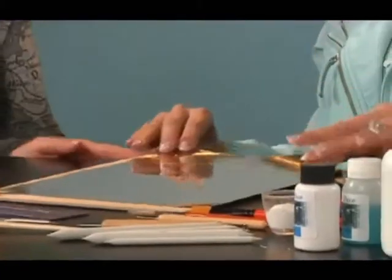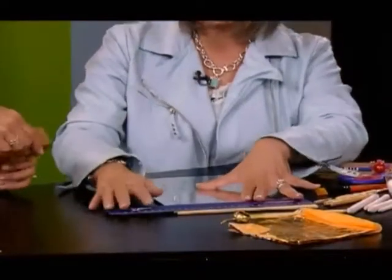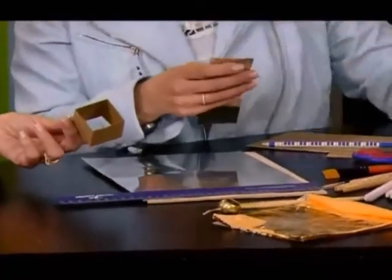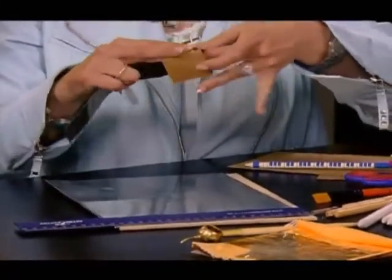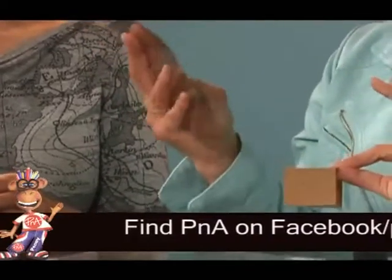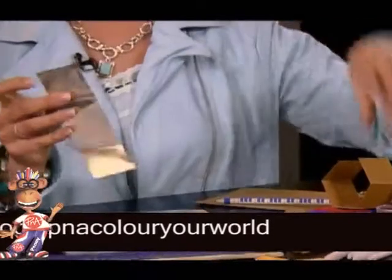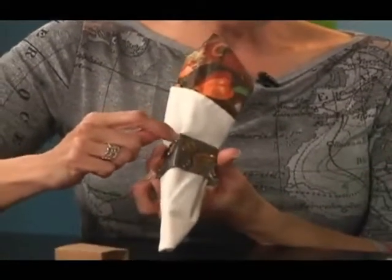So you've got your A4 piece of pewter. Then you measure it, but it's important to know that your pewter sheet that you're going to cut must be smaller than the board we used here. Why must it be smaller? Because the board folds with an overlap. Your pewter does not get an overlap at all. I cut this five centimetres by sixteen and a half centimetres, where the board is five centimetres by twenty centimetres. So we're going to lose four and a half centimetres. That's the little overlap that we have.